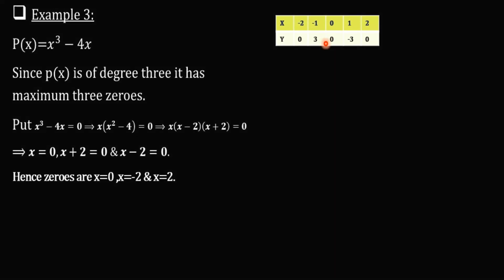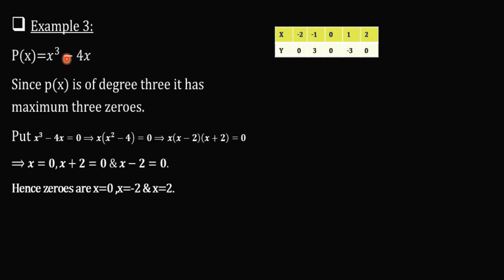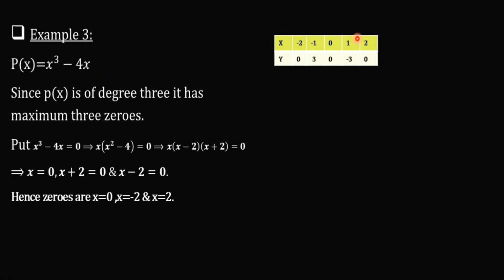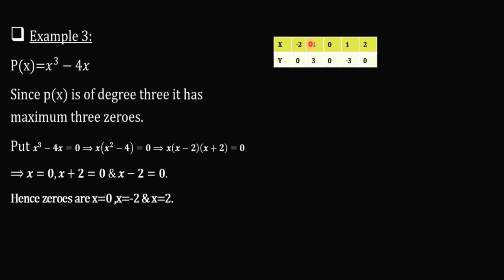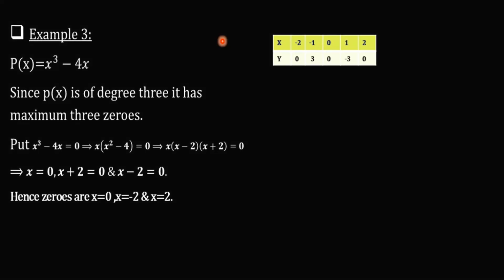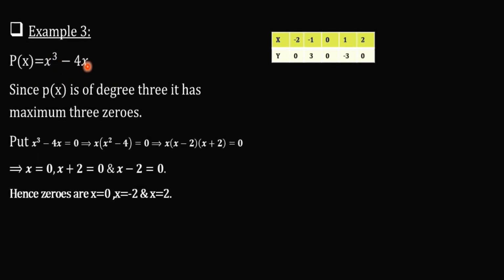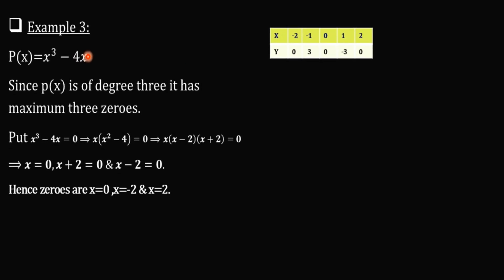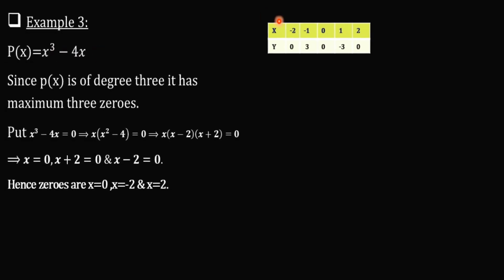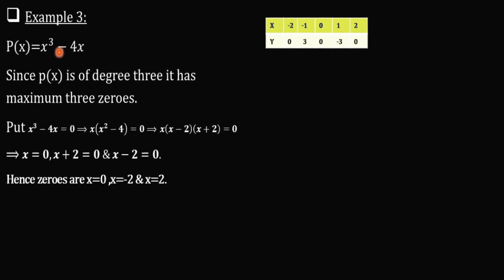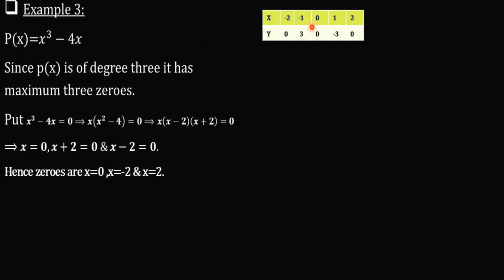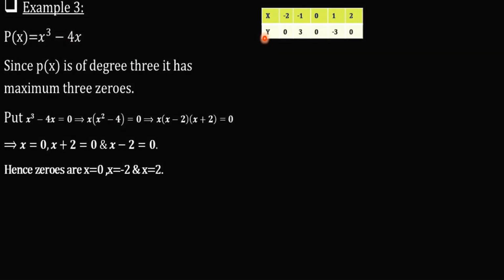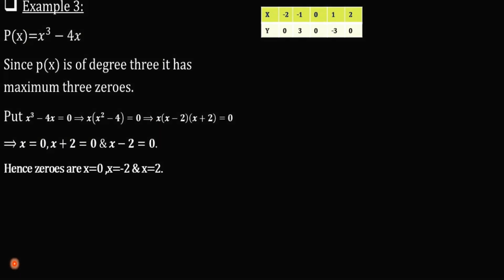y equal to 0, that is the polynomial is 0. Then x equal to 1, then 1 cube minus 4, that is -3. x equal to 2, 2 cube, that is 8, 8 minus 4 into 2, that is 8, which is 0 again. x equal to -1, then -1 cube is -1 itself, -1 into -4 will give +4, -1 plus 4 is 3. -2 cube minus 4 into -2 will give -8 plus 8, that is 0. So we get our points here. Next we have to draw the graph.